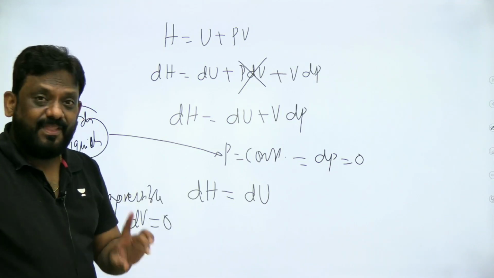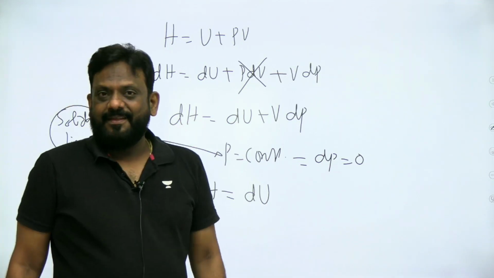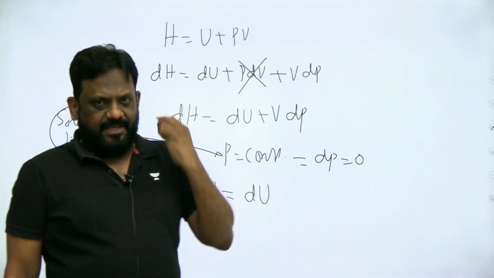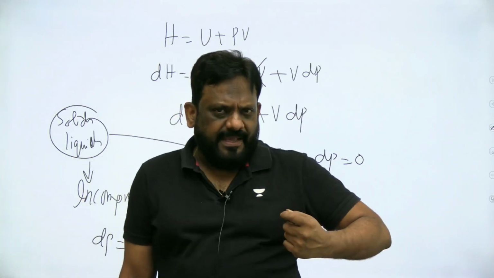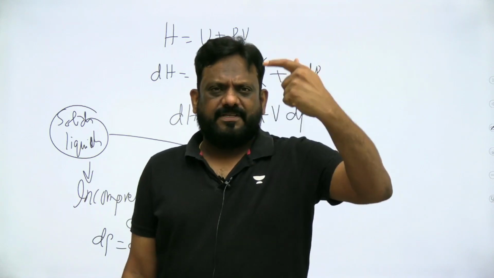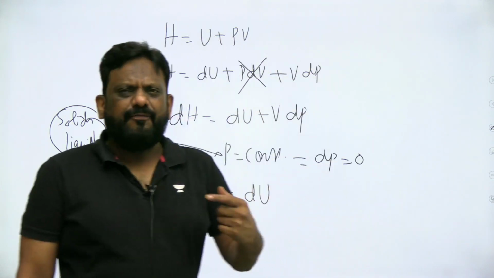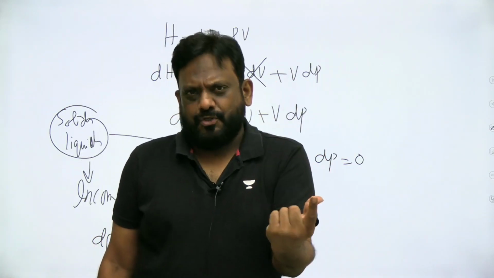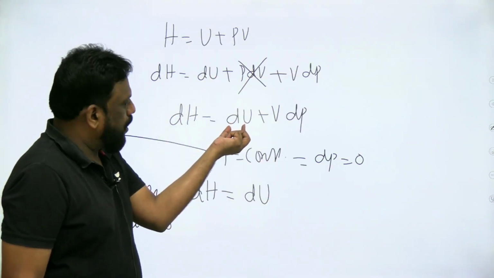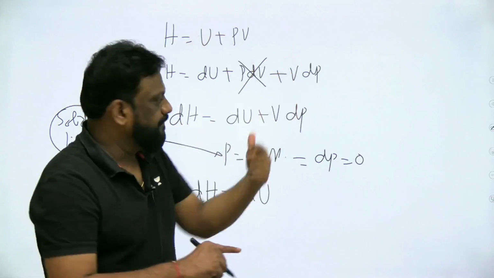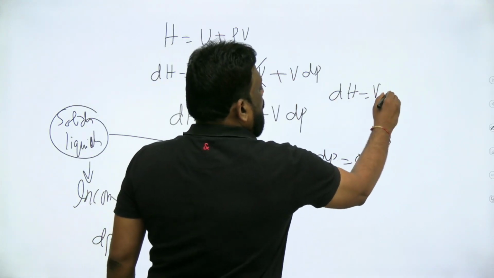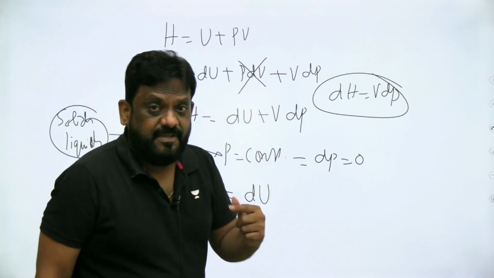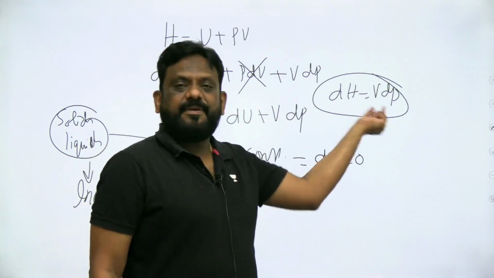And one more thing: most of the time, internal energy is predominantly a function of temperature. If in a pump we pump the liquid from low pressure to high pressure, what is the temperature there? It is almost constant. So when the temperature is almost constant, internal energy is almost constant. Therefore, in case of pumping, the change in enthalpy is equal to VdP. That's why the pump work is the change in enthalpy, that is VdP.